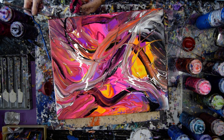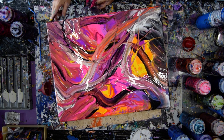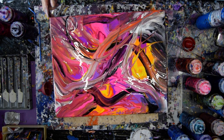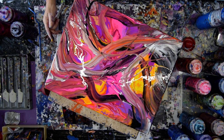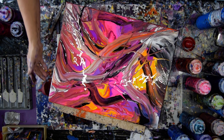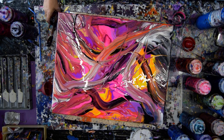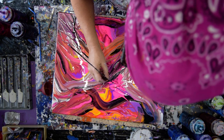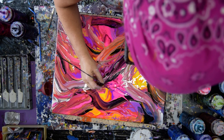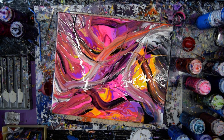And I'm going to use up all my paint, and that's really awesome, because it's dinner time. It's time to go feed the dogs. One more side, and I'll be done. That's looking pretty good. I'm sure nobody's still here, but I wouldn't be. I'm going to throw my spatula in the bucket. I'm going to have a quick look to see if there's anything that I want to waggle. Yep, I think a couple waggles won't hurt anything.